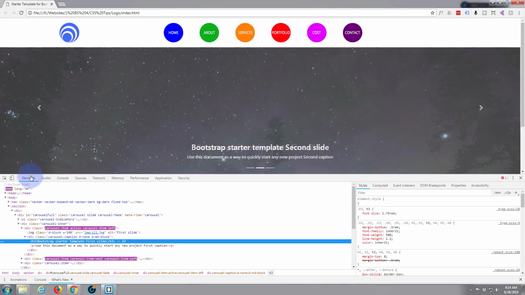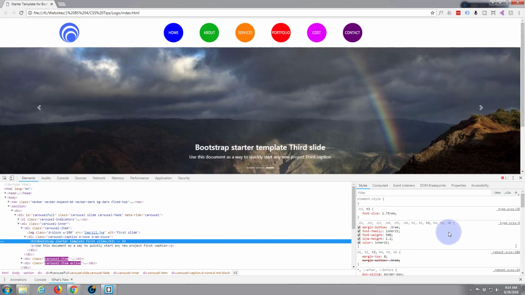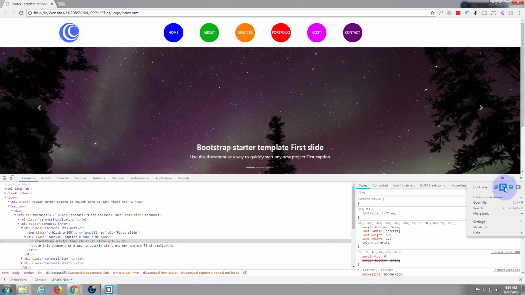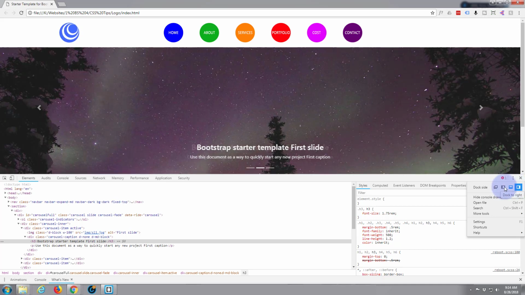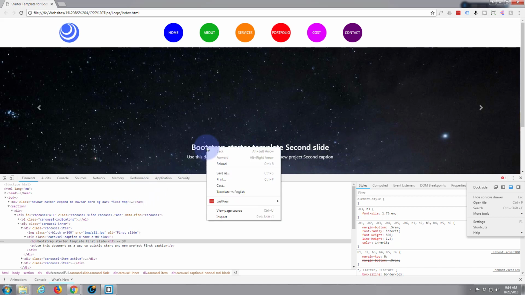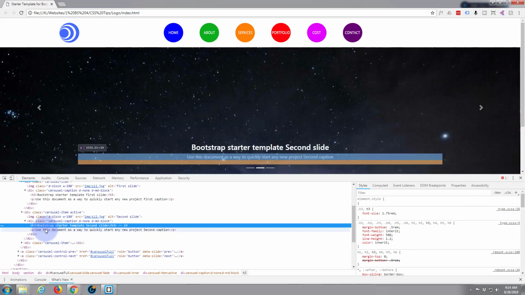And as long as you're on the Elements tab over here and Styles over here, it will show you the HTML on the left here and the CSS on the right. Yours may be up the side. You can dock it in different places by using this little drop down 3 buttons there, and put it on the right side on the bottom, or on the left side on the bottom, or on the right. Or you can have it undocked, which will be a little box that you can play around with. So now I've got that open and I've highlighted what we want here. When you scroll over items on here, they will highlight to show you what you selected.